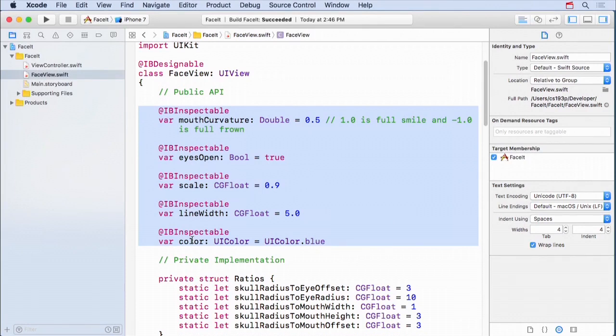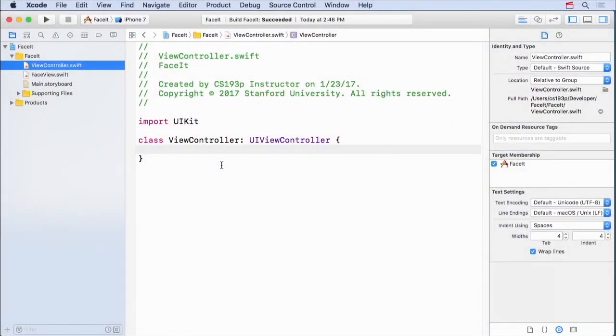So that's nice. It's this nice reusable face, and what we're going to do is make our MVC have a model. Now that model is not going to match up exactly to what our face view can do, because that's the way models work. Models in the world are often databases or something. Their schema doesn't quite match the view you have, so the job of the controller is to interpret that model for the view as best it can, and interpret input from the view also to affect the model. So let's go back to our controller. You can see that we have no model. We also have no outlets to our view here. So let's add both of those things.